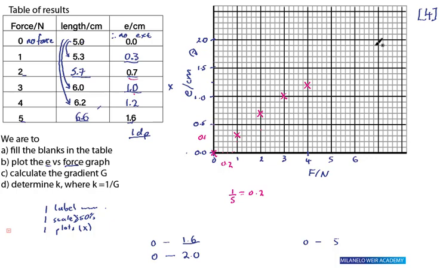Good. Now 5, the last one. 5 is with 1.6. Let me find 1.6 here. This is 1.5. Each division is 0.1. So 1.5, 1.6. So 1.6 is this one. I'm looking for 5. This is 5. Good. So this is it.